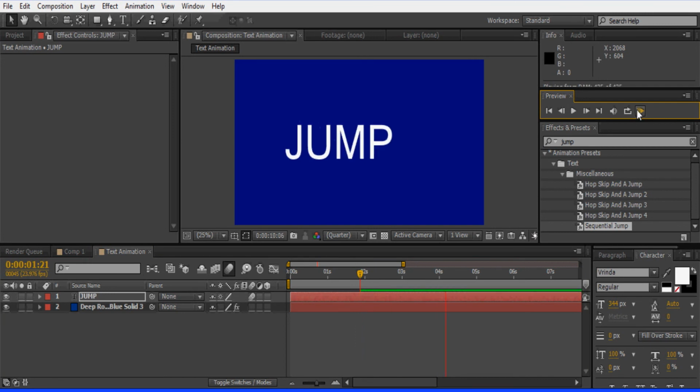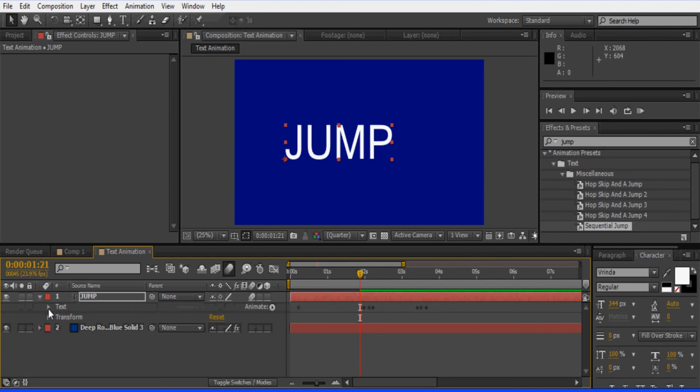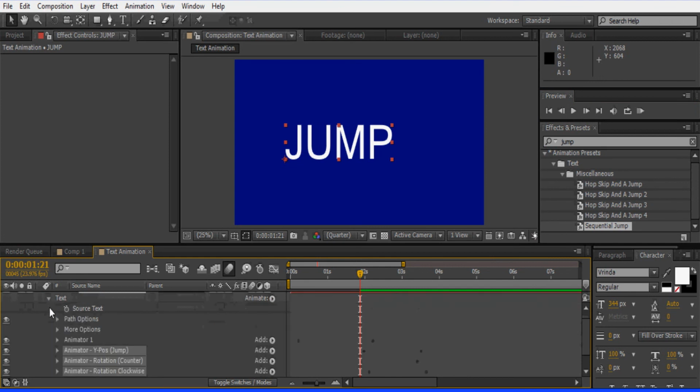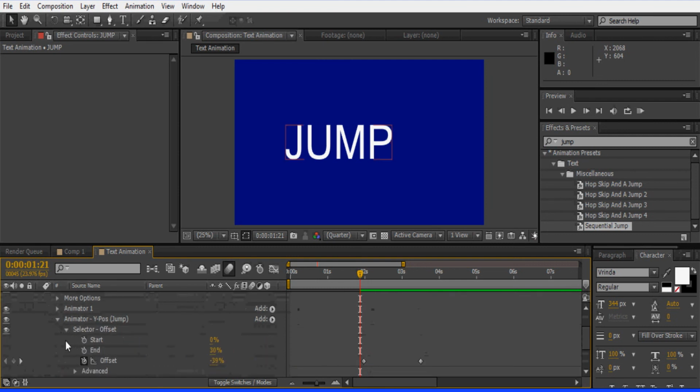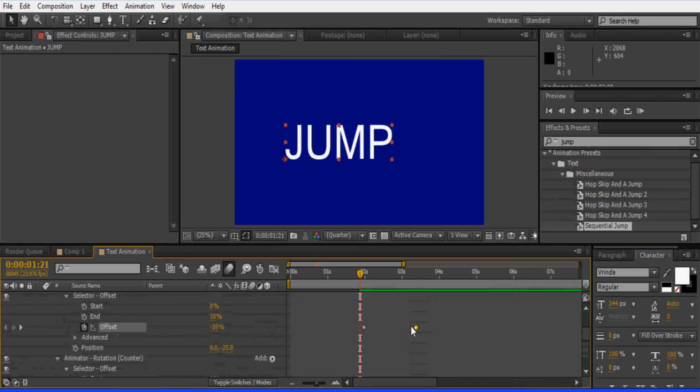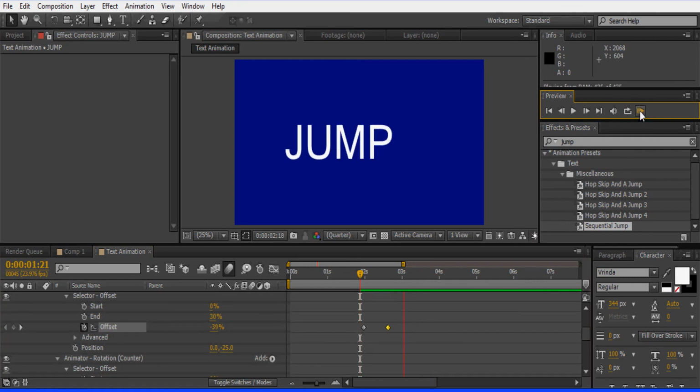In order to make the animation faster or slower, we need to move the end keyframes closer or farther away from the beginning keyframes, respectively. We need to go into the text options and find the keyframes that have both a starting point and an ending point. The 3 highlighted options are the ones that control the speed of this animation. Going in and selecting all of these end keyframes will allow us to do so. Now you can see when we move them closer, the animation got faster. When we move them farther, you can see that they have now slowed down.